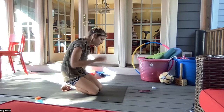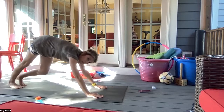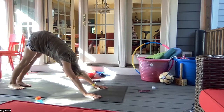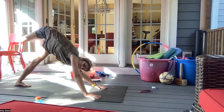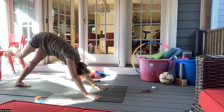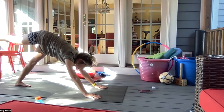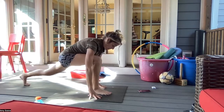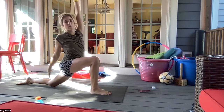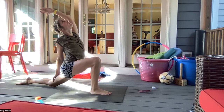We're going to start off in a downward facing dog, peddling the feet out. Inhale, taking the right leg up, bend and open the hip, making some hip circles in one direction, then reversing the direction. Bring that right leg straight back behind you, inhaling here, and exhale bringing the right foot between the hands. Left knee comes down, coming into your low crescent lunge. Bringing the right arm back around, grabbing hold of the left thigh, taking a slight back bend, really getting into that left hip flexor.